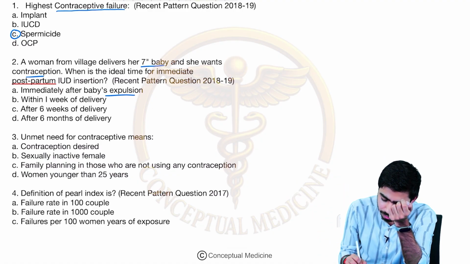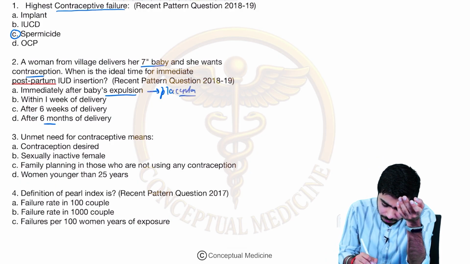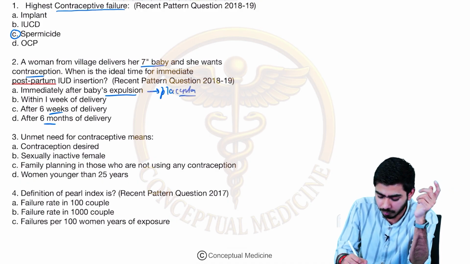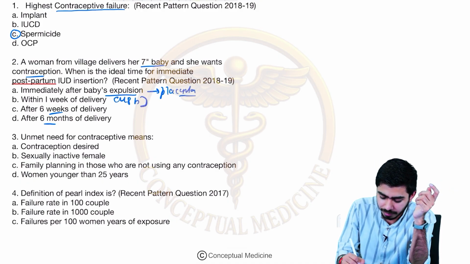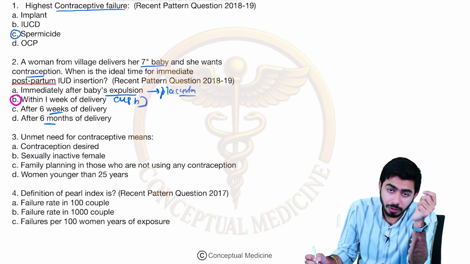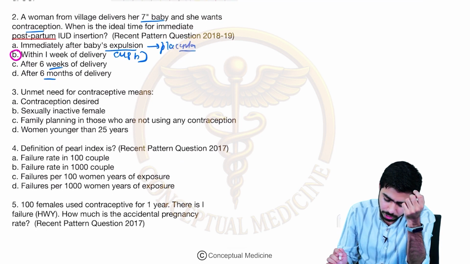Immediately after the baby expulsion, there will be the placenta expulsion, and that will be post-placental. So that should not be the option. 6 months ruled out easily, 6 weeks ruled out easily. So within 1 week, yes, because 48 hours falls in that period. So over here the answer will be within 1 week of the delivery. So read the questions very, very carefully, guys. Now let's move on to the next question.